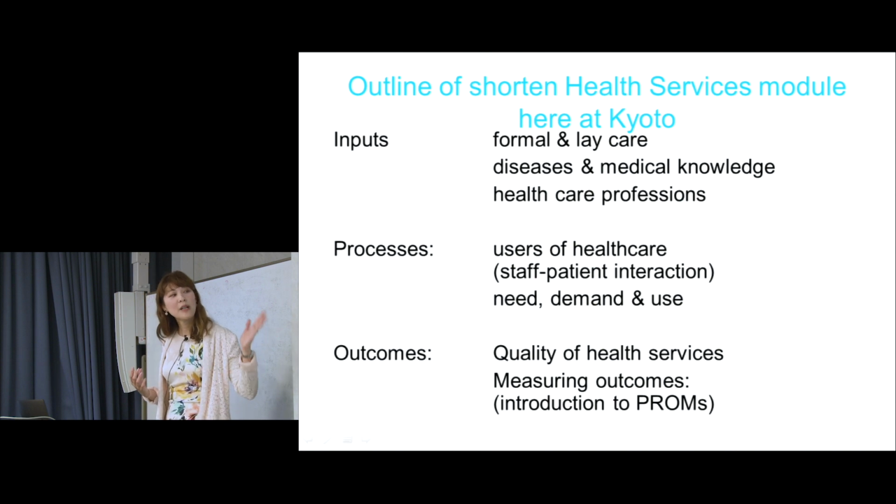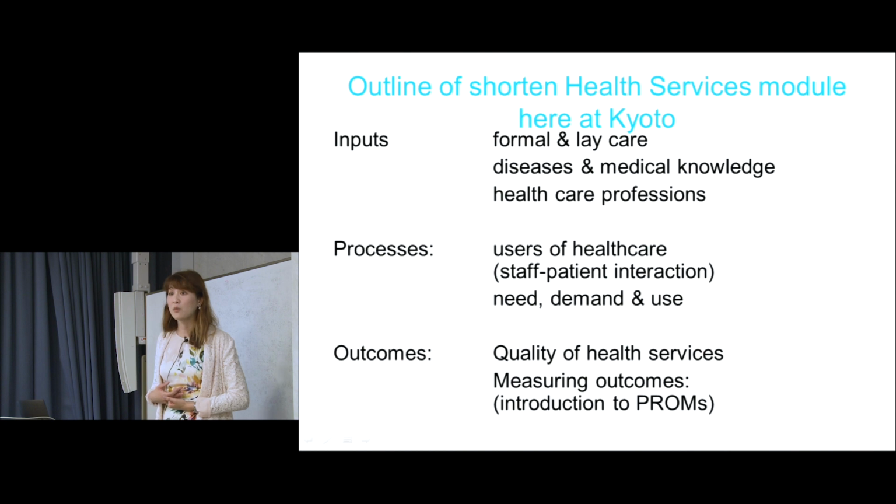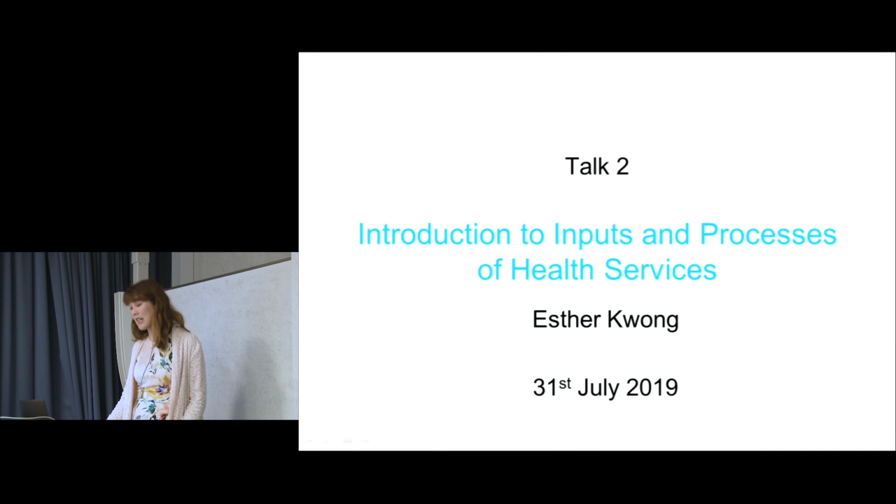Then on Monday and Tuesday, we'll look at quality of health services, what we mean by quality in a little bit more detail, and also how we measure outcomes and what the challenges are. My own specific interest is in measuring effectiveness with patient-reported outcome measures and how we can use PROMs. I'll talk a little bit about that as well. So this is the plan for the week together.